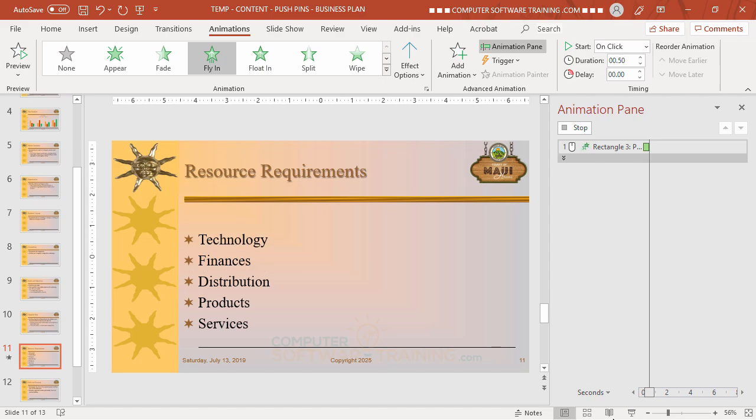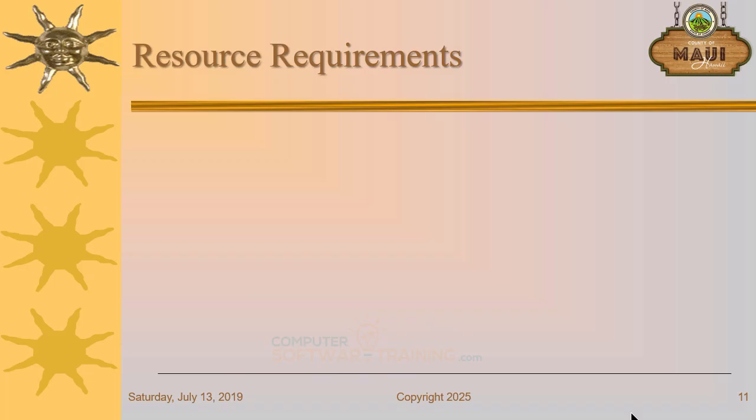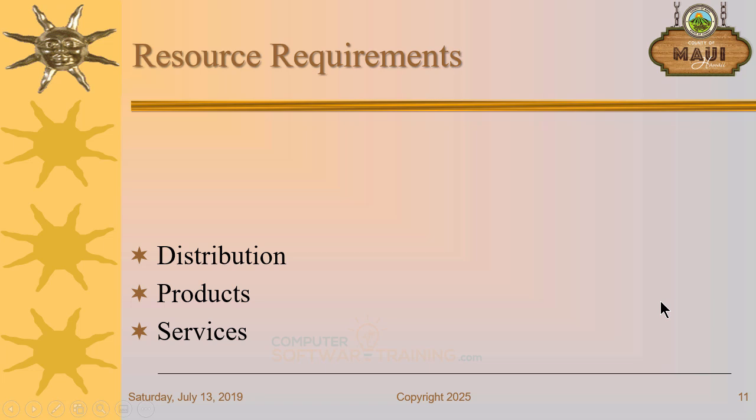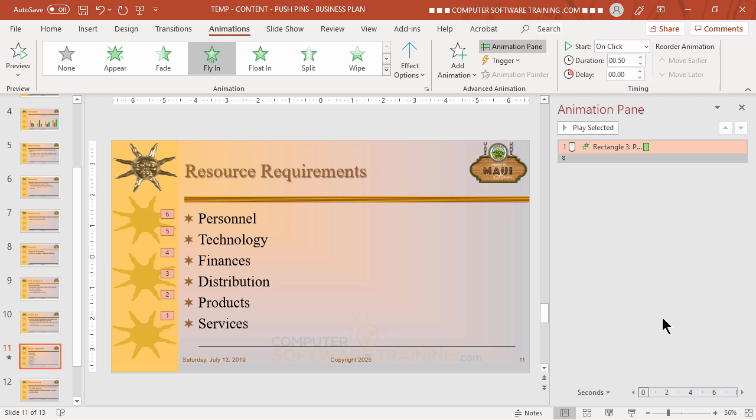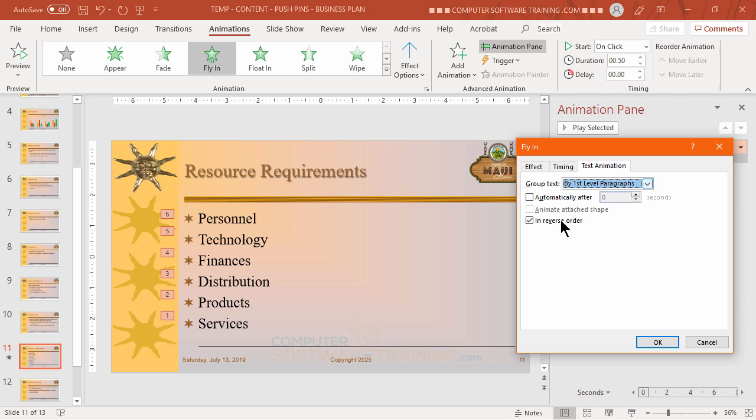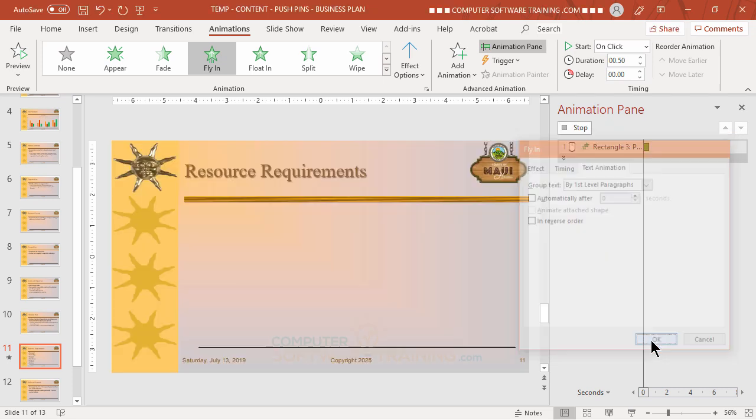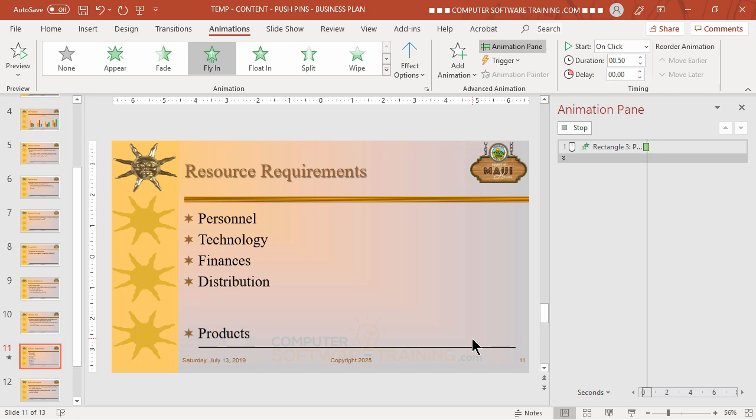So let me go ahead and go into the slideshow so you can actually see this in action. So you come in and you say, okay, blah, blah, and then there it is. There's number 6. And then you say, okay, now the 5th one would be da-da, and the 4th one, da-da. So as you're clicking your mouse, they're coming in one at a time just like that. So that's pretty cool. Now to turn off that reversal, all we have to do is go back into here again, go back to the effect options, go back to text animation and take that check mark off. And now they'll go back to the right order, or the order from the top.